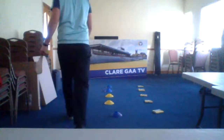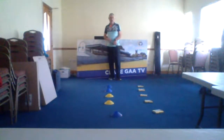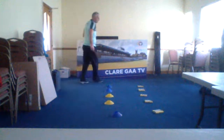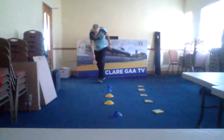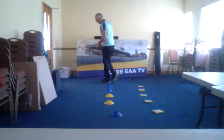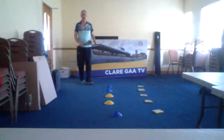Now, the last exercise we're going to do, okay, is we're going to try and solo whatever we have. So I'm going to start with the button cap work one. Okay, so we're bringing running into this and soloing. So the top of my button is on the hurley. My thumb is on the hurley. I'm going to run out, run back, into my catching hand, and hand it over. Now that's really important, to put it into my catching hand and to hand it over.